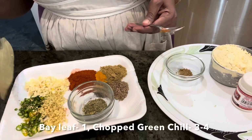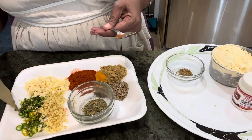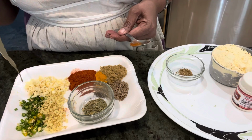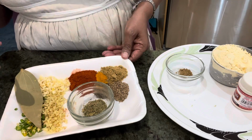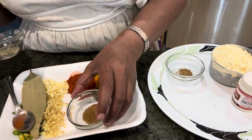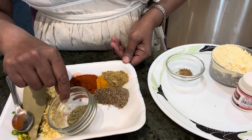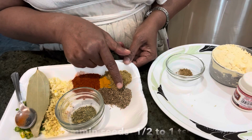We need a bay leaf, green chilies as per your spice preference. If you want it hot, more spicy, you can take the amount you want. I've taken around 4 green chilies which are chopped. Taken chopped ginger, chopped garlic, 1 teaspoon each. If you have the paste, well and good, you can put 1 tablespoon of ginger garlic paste. I've got kasturi methi, that is 1 teaspoon, garam masala 1 teaspoon, 1 teaspoon each of chili powder and coriander powder, 1/4 teaspoon of turmeric powder, half a teaspoon of pepper powder, and half a teaspoon of cumin seeds.